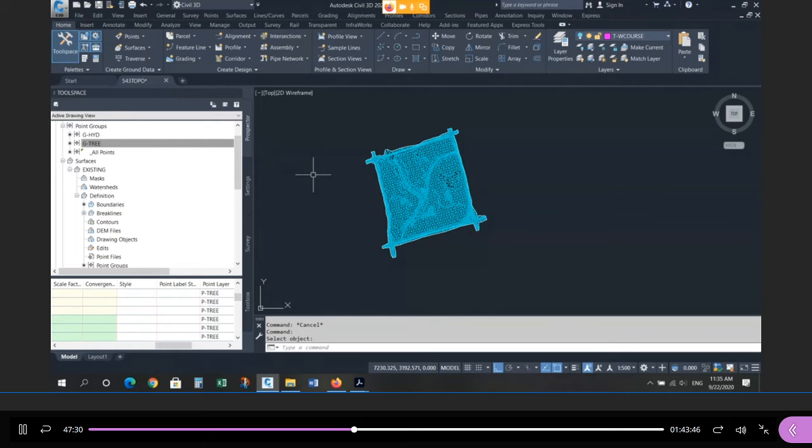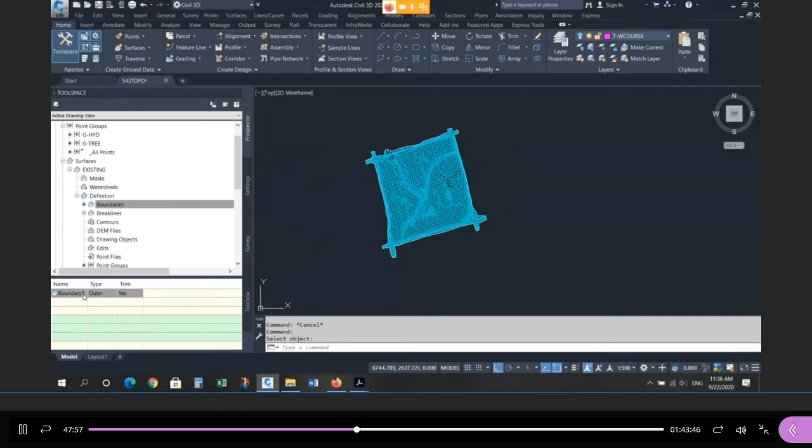It doesn't matter, right? You can do as many as you like, one set or a series of sets, and then finally draw that boundary and define it. Okay, and then this is almost the final version of the surface, right? That's the data for the surface. Points come from point groups, break lines, some provided, some you have to draw, and then finally the boundary, which you have to draw. Now there is another way of making sure that the boundary is exactly what it's supposed to be. Here's another technique.